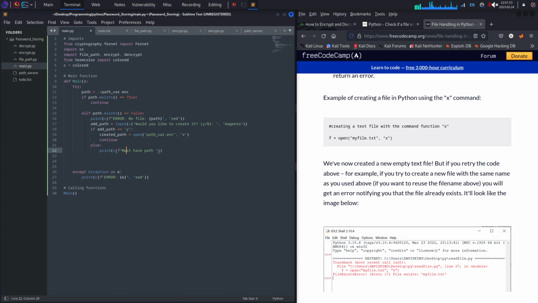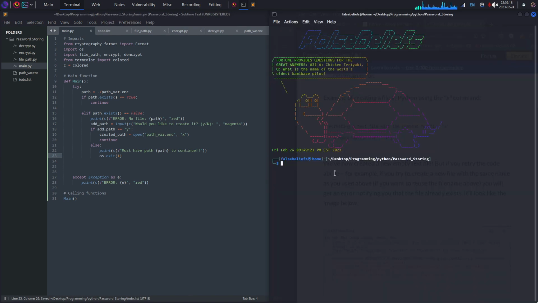What did I say? Path to continue. And then we will do os.exit(1). I believe that will exit. Let's give a quick test to this situation here.